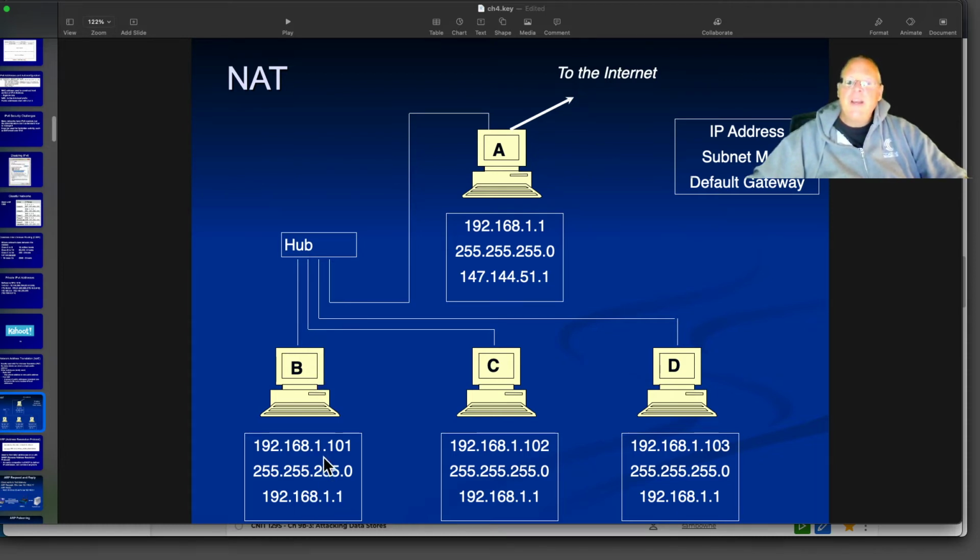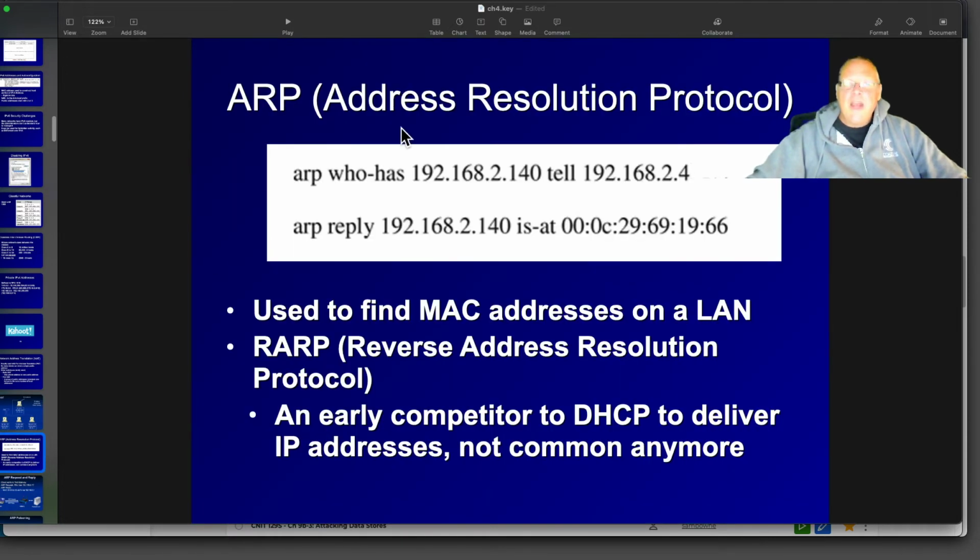I have to find the MAC address of that device to communicate with it, and you do that with ARP, Address Resolution Protocol. Every network is full of ARP packets asking, where is this IP address? Tell me, and the answer is the MAC address. You have to ask that question and get the answer before you can send packets to reach another device or to go off to the internet.